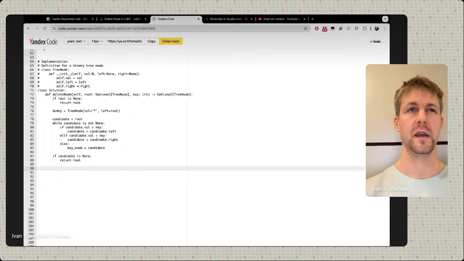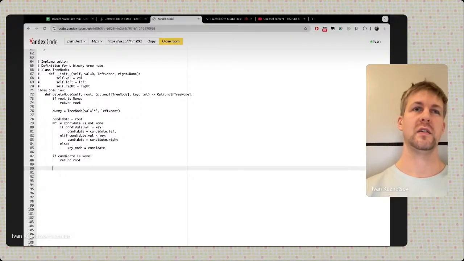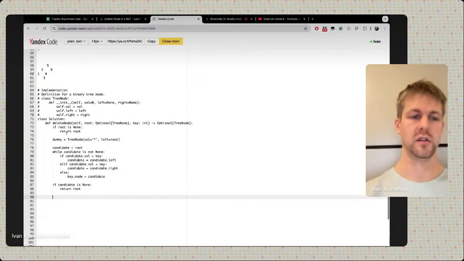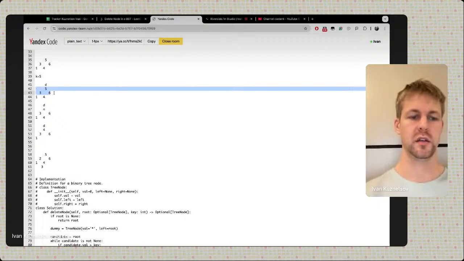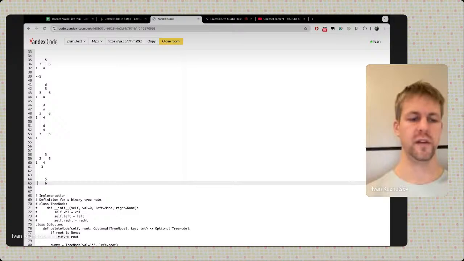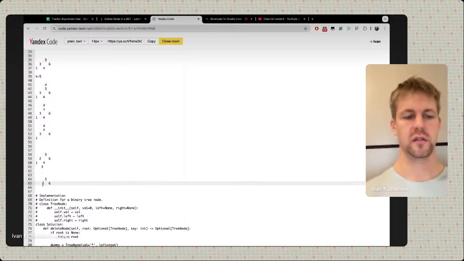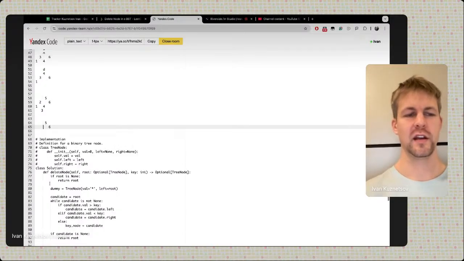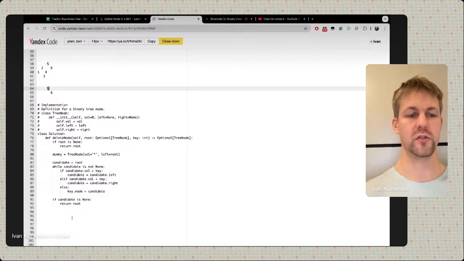Okay, so oh yeah, what if we don't have anything on the left? That's another thing, right? So what if we just had something like this and we needed to remove 5? In such case we would need to find everything in a mirror.